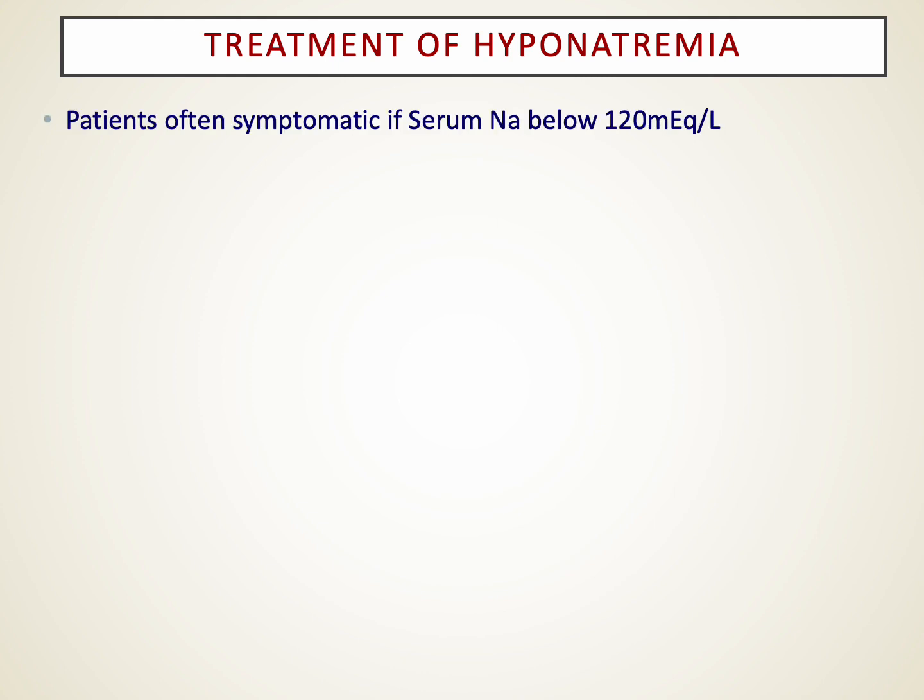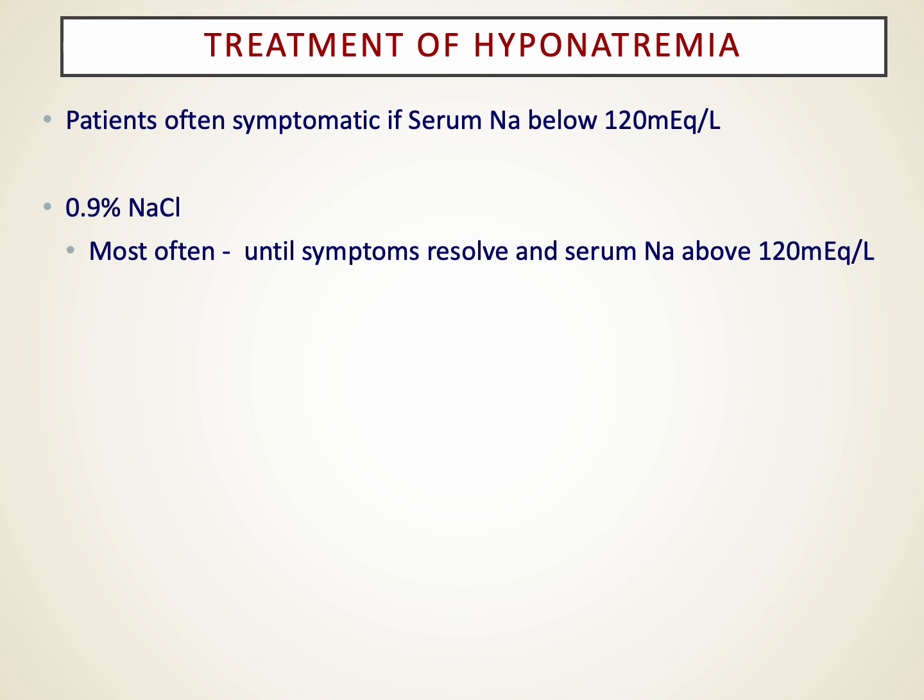So let's look now at the treatment of hyponatremia. First of all, you need to determine whether or not the patient is symptomatic and if their serum sodium is below 120. If they're above 120 and they're not overly symptomatic, then typically what we're going to do is look at just normal saline, titrate where they are, try to look at why they were hyponatremic, and correct the underlying reason. Normal saline is most often going to be our agent of choice, particularly when the sodium is above 120.